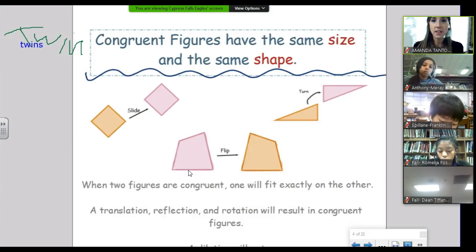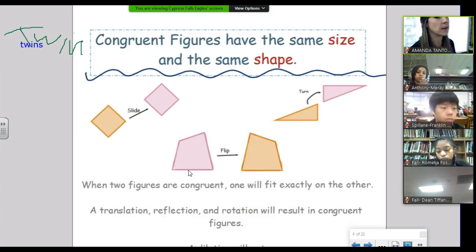You don't need to write what's on the bottom, but I do want to talk about it because this is how textbooks define congruency. They say two figures are not congruent unless you can map a figure onto the other one using a transformation. But we're not going to focus on this, so you don't need to write it. But let me show you how textbooks define congruency.